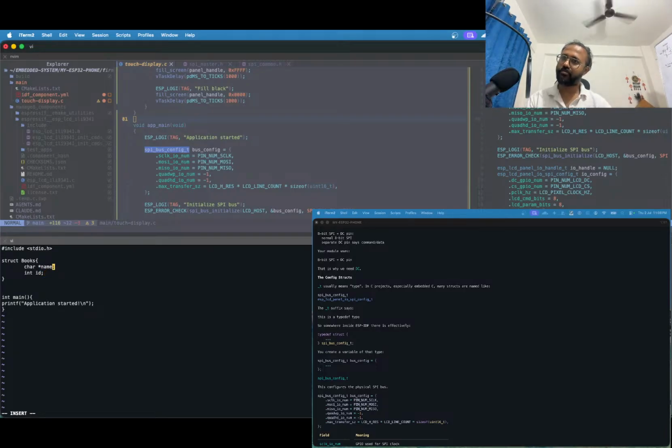So you have a book structure which has an id, a name, and also, let's say, price.